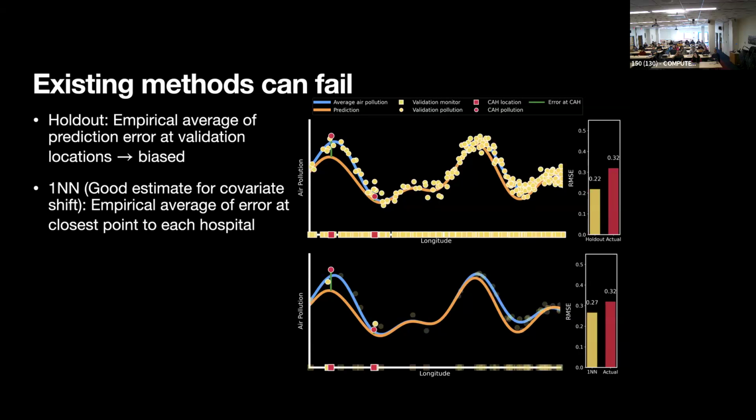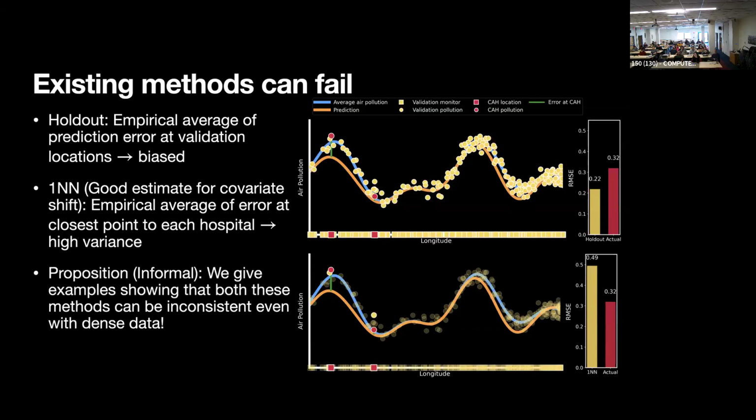And then we could, again, add more monitors and add more monitors. And the issue we're going to run into is that this is a high variance estimate. It's a high variance estimate because we're assuming there's some amount of noise in the data generating process, and you would want to average over this noise. So your measurement of air pollution is not perfect. And so it's going to be inconsistent for that reason.